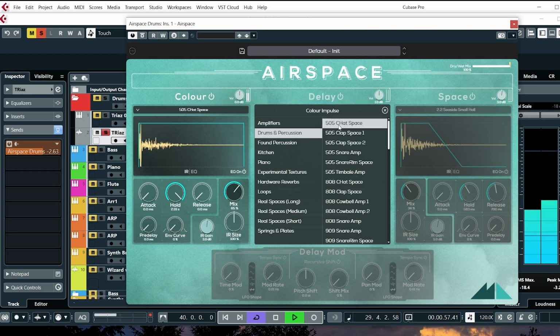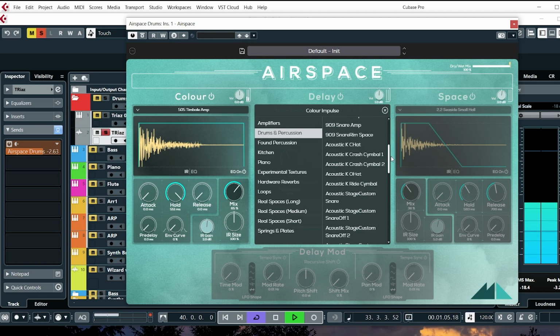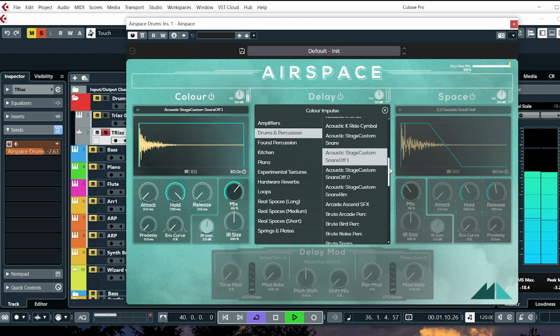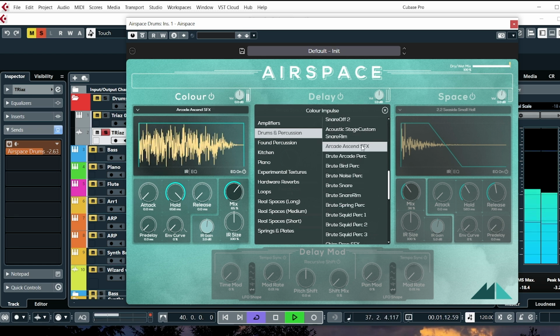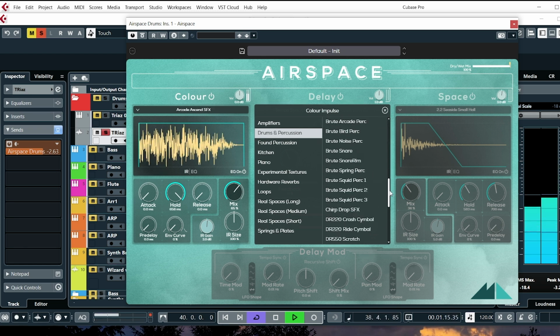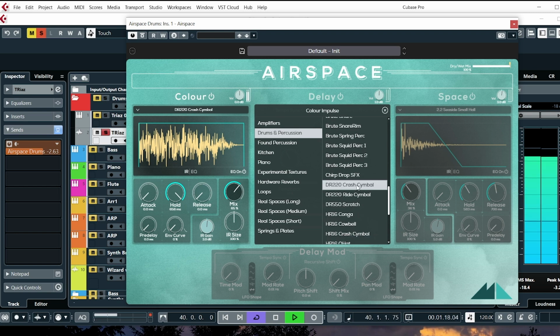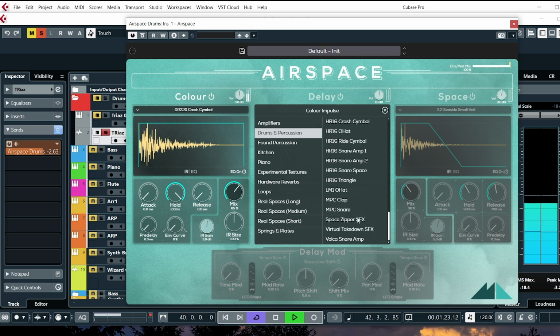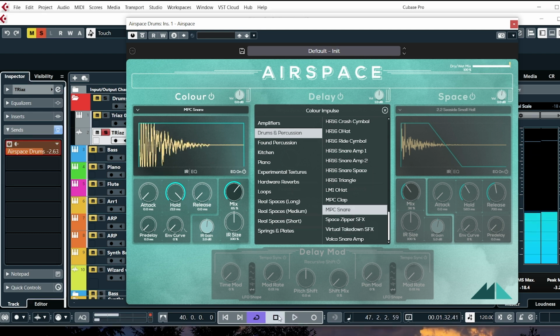And now you can hear how this plugin can affect the sound in a more severe way. That is cool.